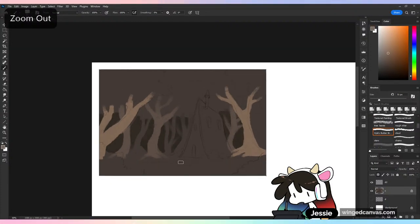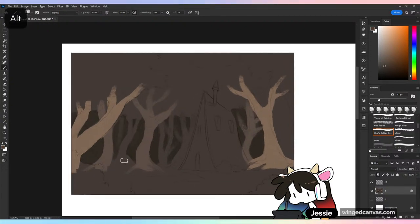But yeah, a textured brush is usually a lot nicer if you want to work with backgrounds and stuff like that. I find that a textured brush will really help you get nicer shapes in there. But really it's up to you, whatever you feel like working with. There's no real right or wrong answer.